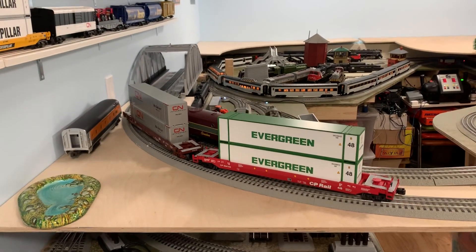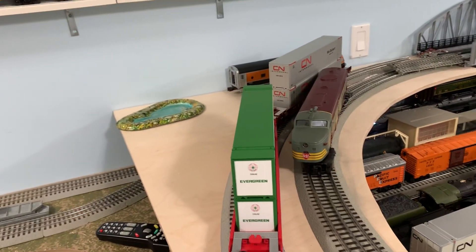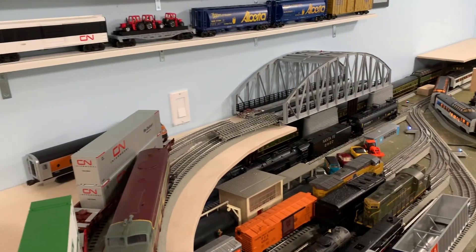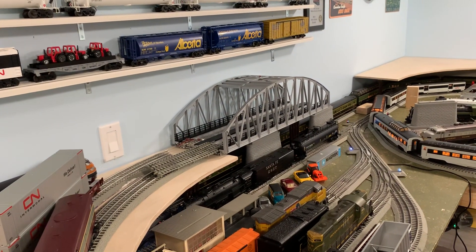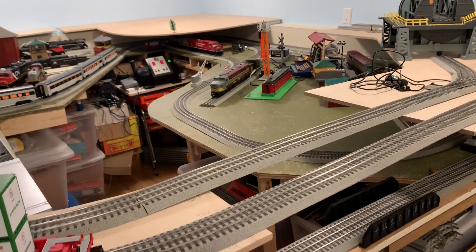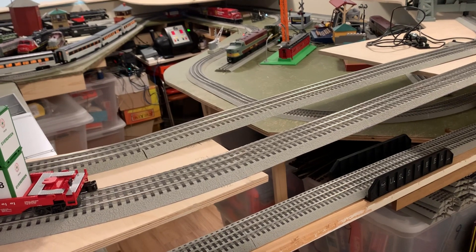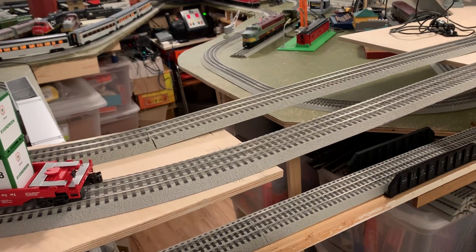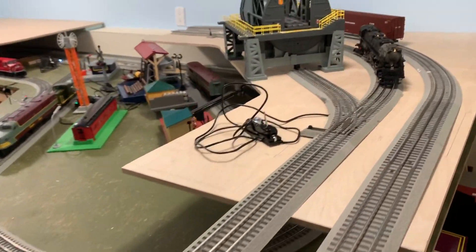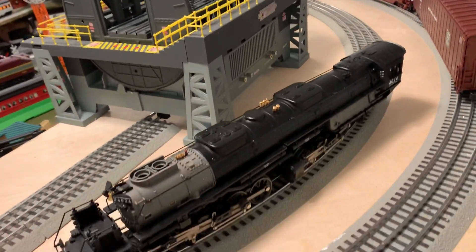The first thing is you can see I've got four pieces of plywood here with my upper loops. There's the lower loops down there and the upper loops. I'm going with an O72 curve on the outside, then O60 on the inside. It's going to lead to two MTH arch bridges. I was originally going to use one bridge right here, but this is going to be my lift-out section, so I'm probably not going to use an arch there — just a girder style bridge. And leading over here, same idea, just kind of playing with the curves.